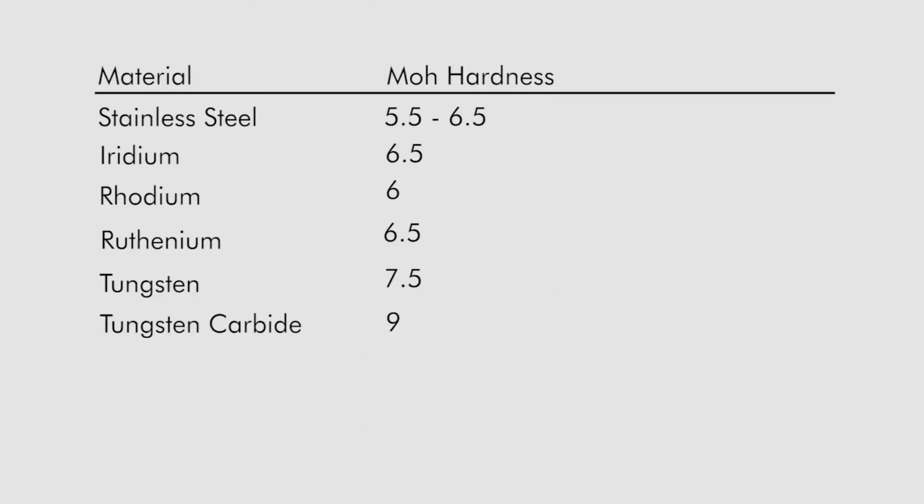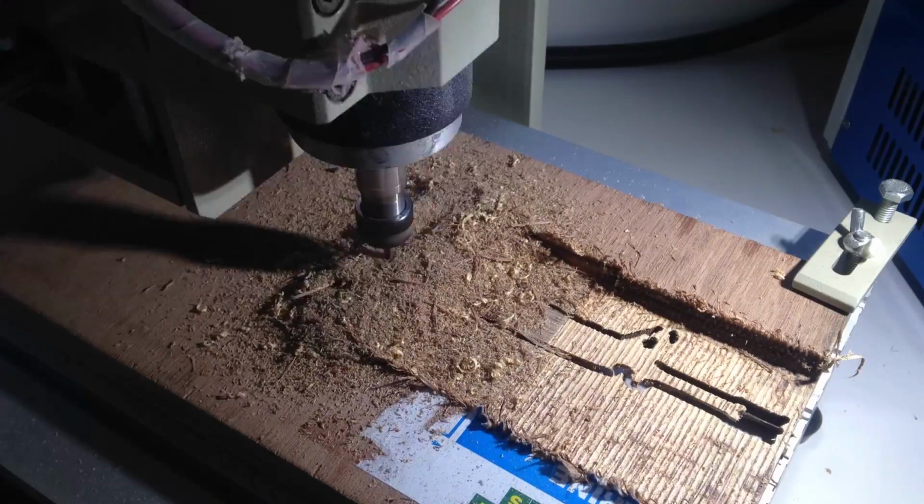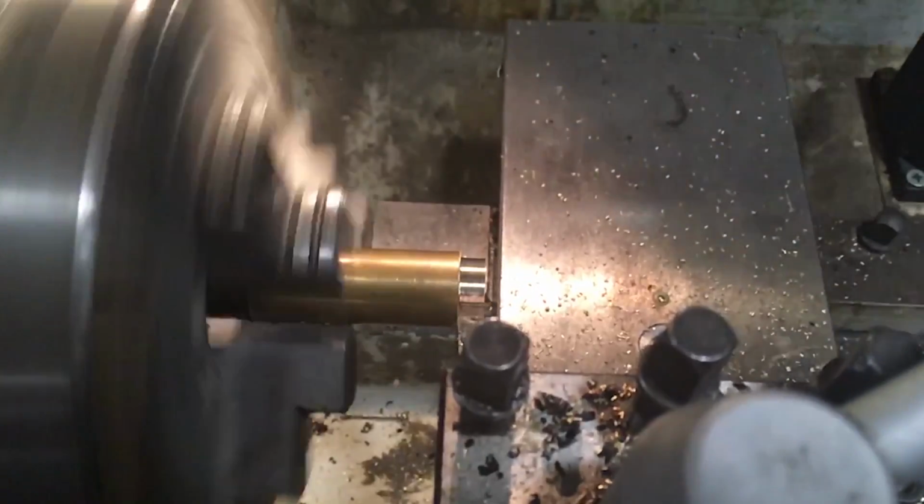My first speculation is that they're using tungsten carbide. Tungsten carbide is tungsten, so it's a very cheap material, but it's also mixed with carbon in a lattice structure, and this stuff is stupidly hard. This is the stuff that they use in drill bits, milling cutters, and lathe inserts. So this stuff can resist pretty much any abrasion, and it's also used in the balls in ballpoint pens, which also have to resist quite a fair amount of abrasion. And the thing is, this stuff is very cheap, and my theory is that they just buy a whole bunch of balls that are supposed to be used in ballpoint pens, and they just weld these onto the end of the nibs, and pretty much that's it. Grind it down to shape, and no one could tell the difference because it's a stupidly hard material.